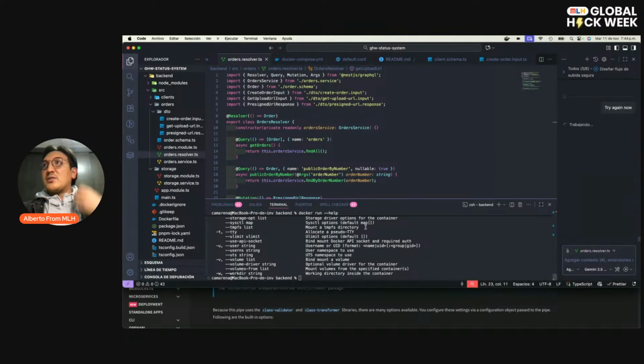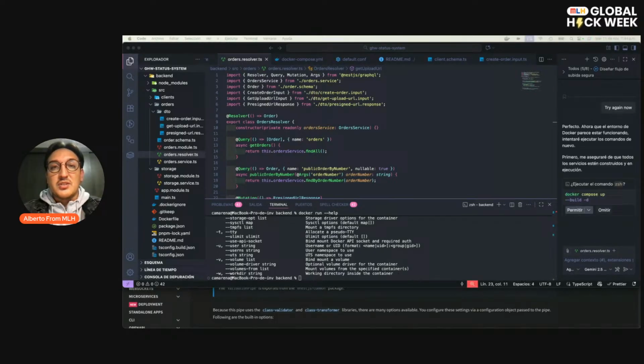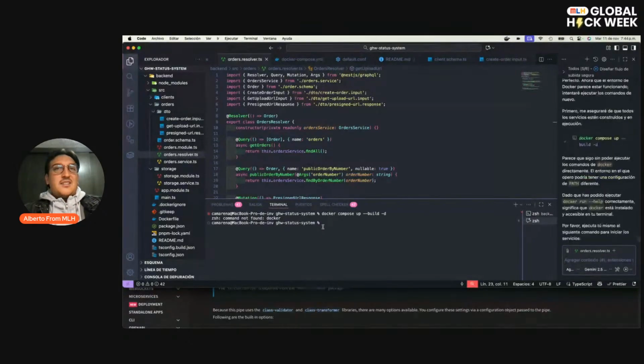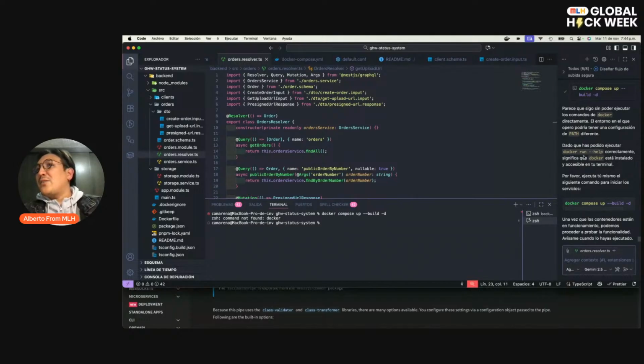I mean, we added configuration to the shell. Maybe we should just update the version of that. Again, it's not working here. What?